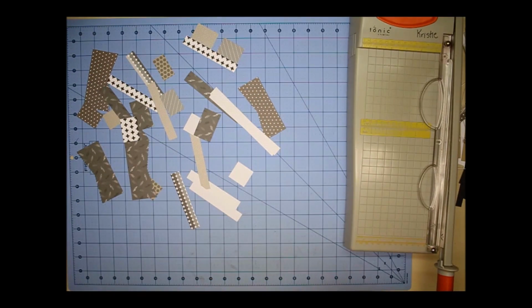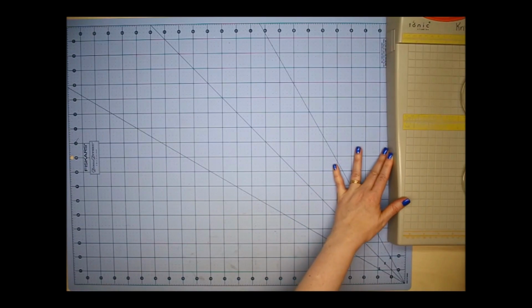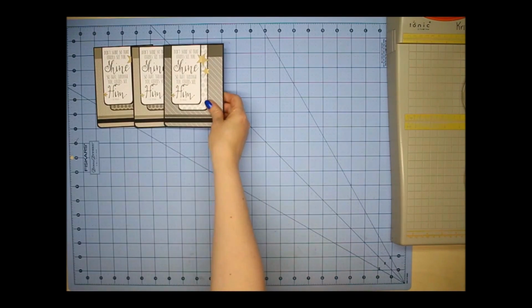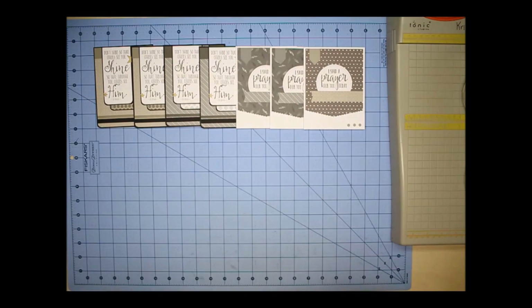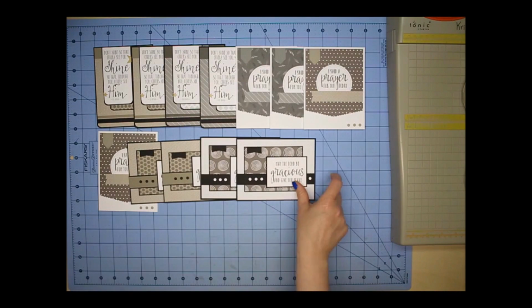The scraps left over from the paper pad. I also used 4 sheets of 12 by 12 and 20 sheets of 8.5 by 11 solid colored cardstock. A total of 36 cards were made using the Free Spirit collection from Reverse Confetti.